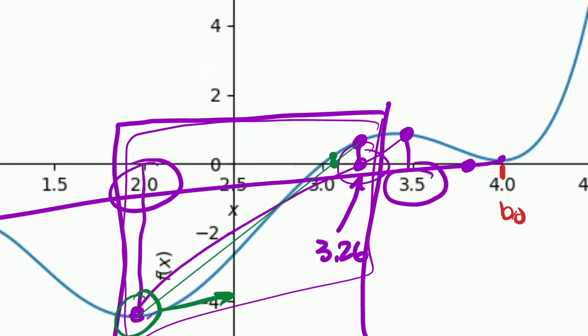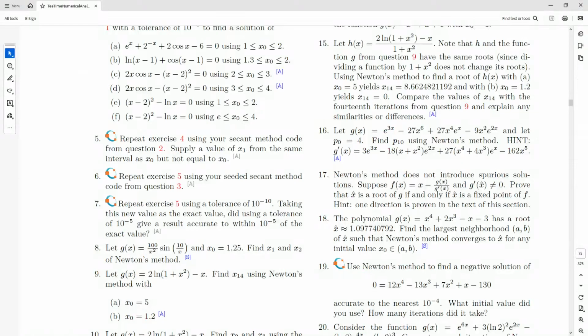So any thoughts on this? Any questions about how this works? Are we happy? All right, well, I should have had you do the Python today. So let's take, do I have a preview of the homework? I don't think I do. Yeah, so I'll have to add that homework then.